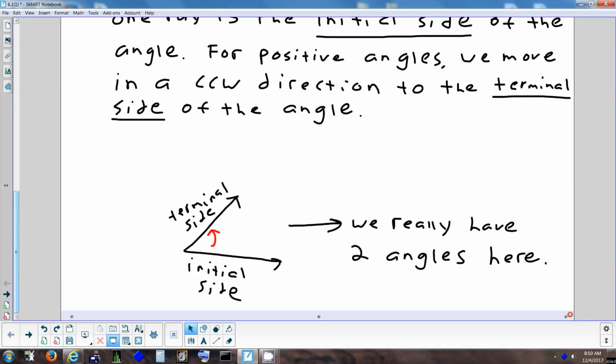Okay, so some of the things we'll talk about with angles is how we measure them. Degrees is one unit, but there's another unit, which we'll see if people are familiar with. Then we can classify angles based on their sides, so we'll talk about different names based on how big it is. And then we'll also talk about the Greek letters that we use in trig to represent an angle. Okay, so any questions on that idea? Definition of an angle, or initial side, terminal side?